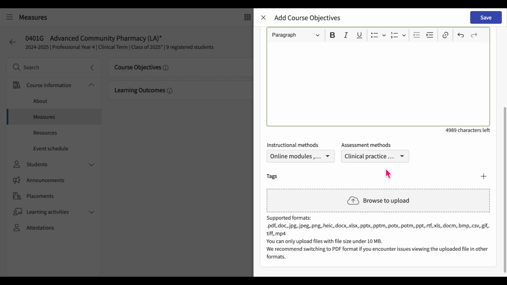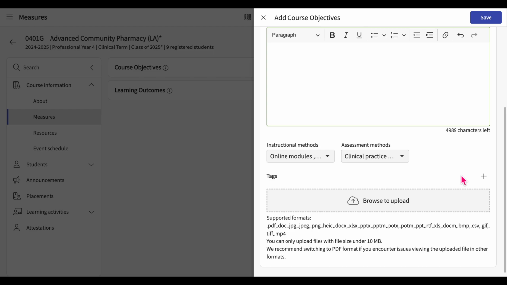It is also possible to associate tags with a measure. Measure tags are used for internal communication purposes. For example, if a faculty member is adding a new measure and the curriculum committee needs to approve it, then the faculty member can assign the Needs Review Measure tag to this measure. You can generate a report to view all the Needs Review Measure tags, view the tags that need review, and change the status of these tags once they are reviewed.